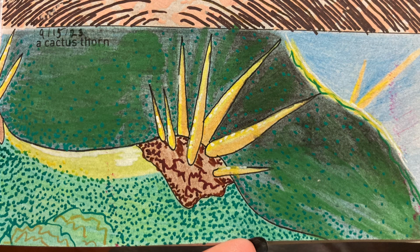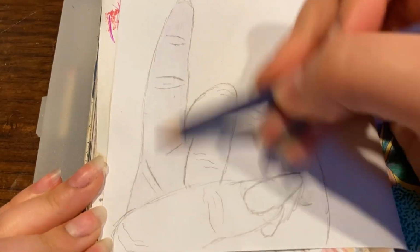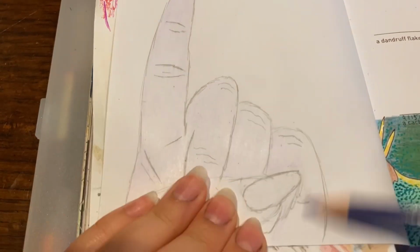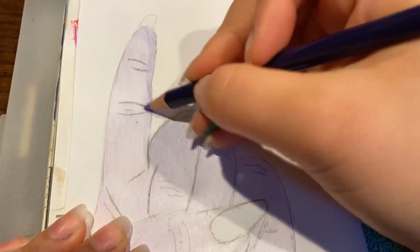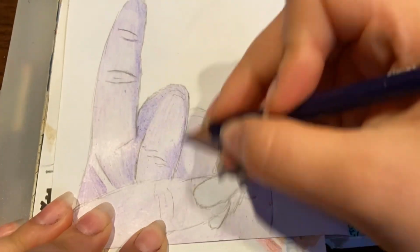Next up we have a paper cut, and honestly I just went ham with this one. I didn't feel like doing a close-up cut because I thought it would look too much like the scratch I did for a drop of blood prompt, so instead I drew the whole hand and I just had fun with it. I didn't bother trying to be realistic or anything. I used purple for the skin because I felt like it. Purple is a good color.